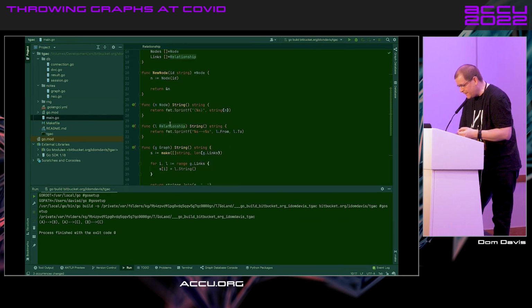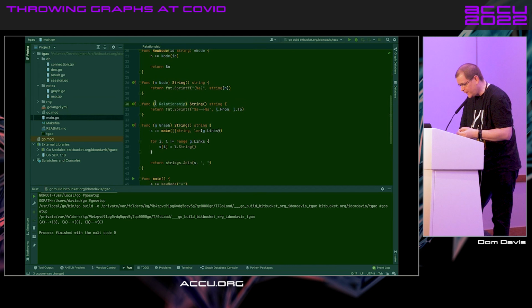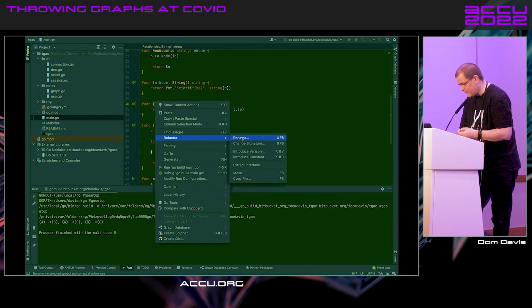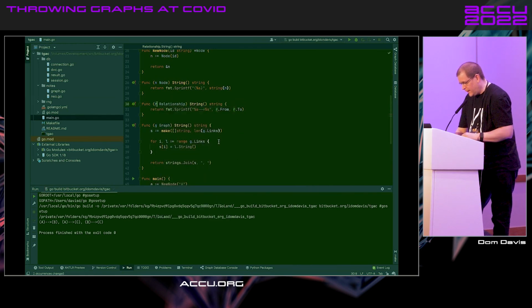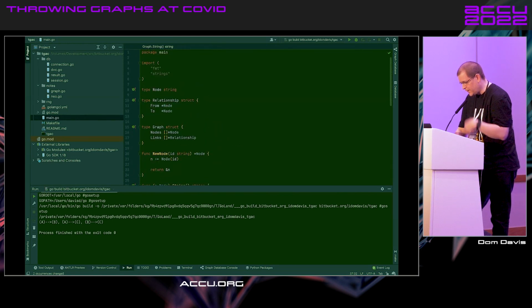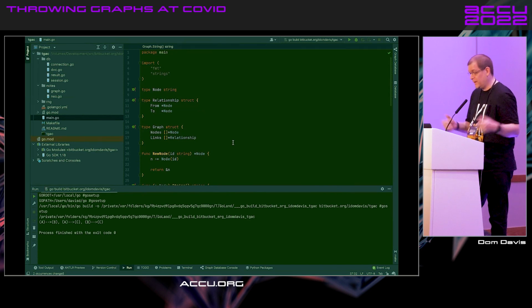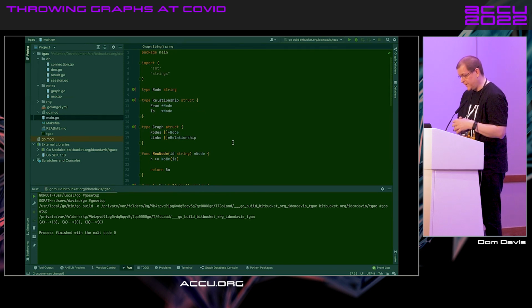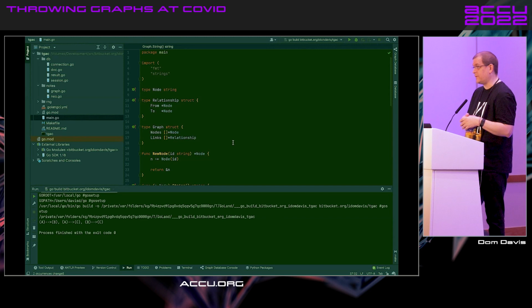Right, so that has gone off and done that. Let's just quickly refactor that. So it's relationship R. So we've now got a more semantic name. I do believe that the second hardest problem in computer science is naming things. The first hardest will be my lightning talk later tonight.